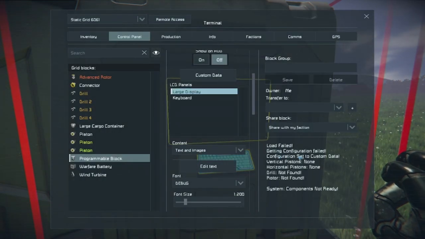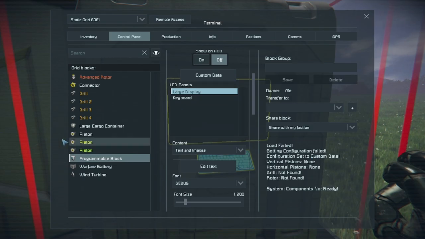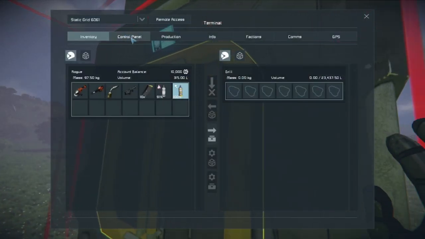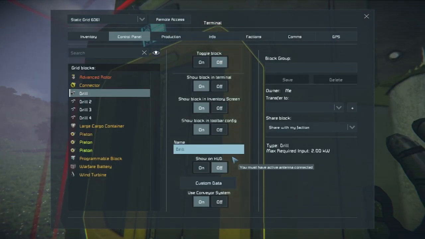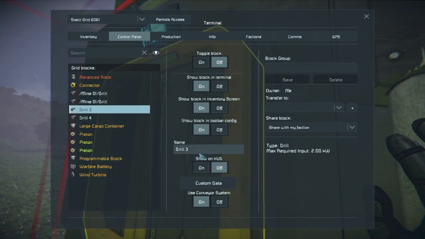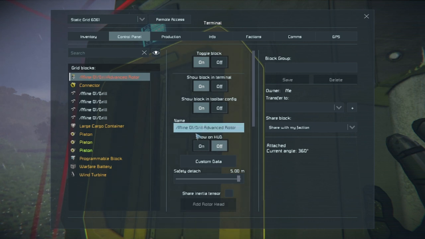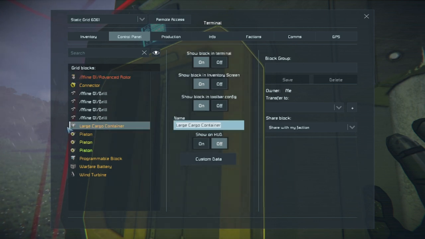So as you can see here, getting configuration failed: no vertical pistons, no horizontal, no drills, no rotor found. So what we first of all want to do is you come to your drills. Drill here, you want to paste that and then copy the whole thing and just rename all the drills to the same thing. The advanced rotor is just the advanced rotor. So it's just slash mine01 slash advanced rotor. The cargo container is the same prefix, but cargo.